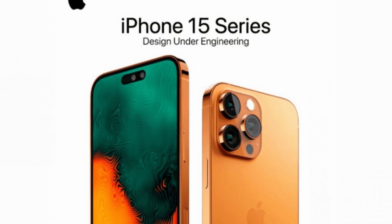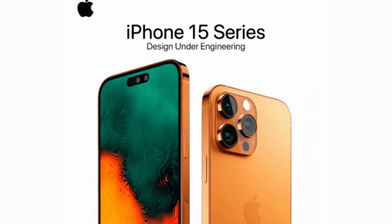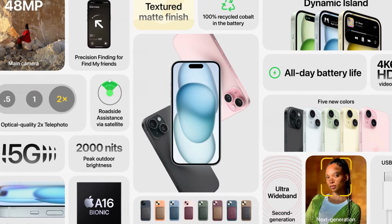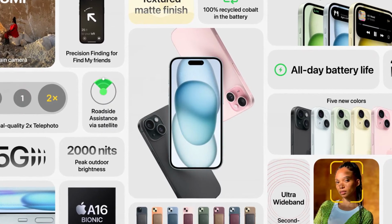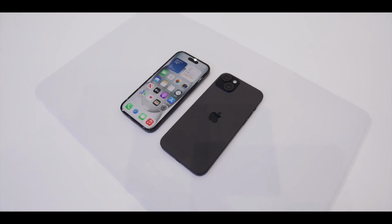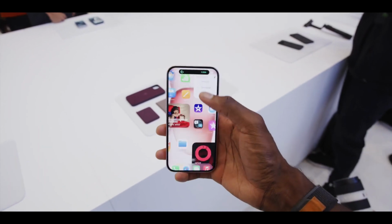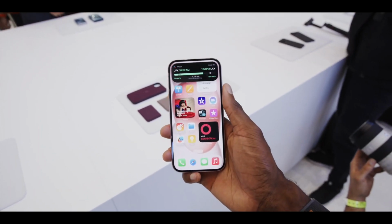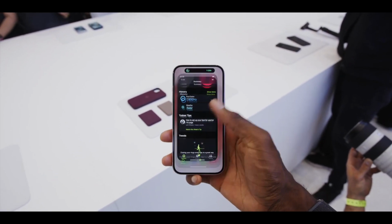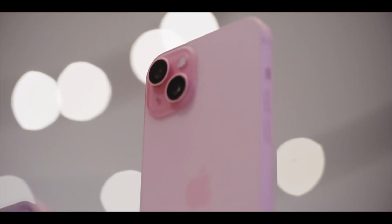Yes, Apple launched the iPhone 15 series, and here are the things which I genuinely liked and things which I am definitely disappointed with. Starting with major updates, we have the new display changes. Now every model of the iPhone 15s will get Dynamic Island as standard. Yes, it is a very subtle update, but definitely worth noticing. It's more useful for live activities.